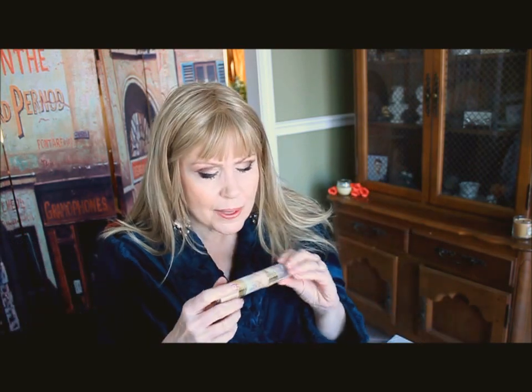I'm actually not returning anything, which is a really big surprise because I always return something. Oh, I wanted to mention that I was really surprised at how close this was to matching my skin tone, because their other makeups don't. The powder makeups I didn't like. I actually did return the powder makeups, so I didn't even show them in this. But this is the Glow Natural, and this is, I think, the lightest shade, number 01, Fair to Light, that I used. I'm usually the second shade in from the lightest in most lines, or the lightest shade, so I'm kind of a pale fish belly white girl.